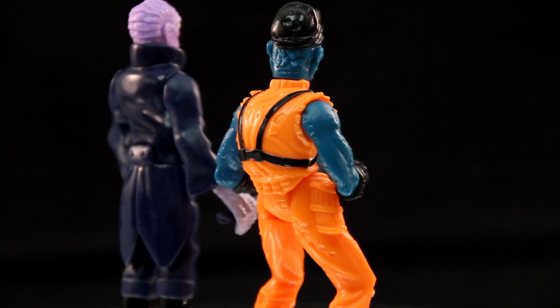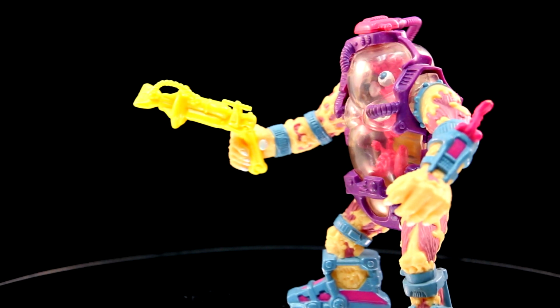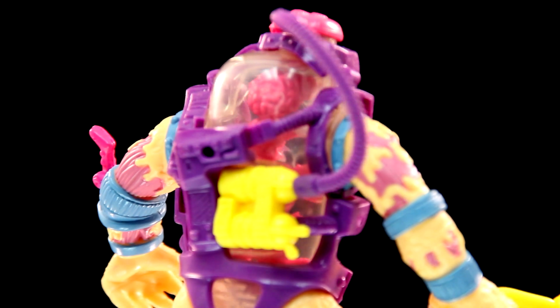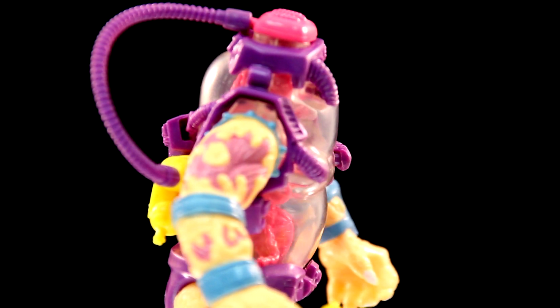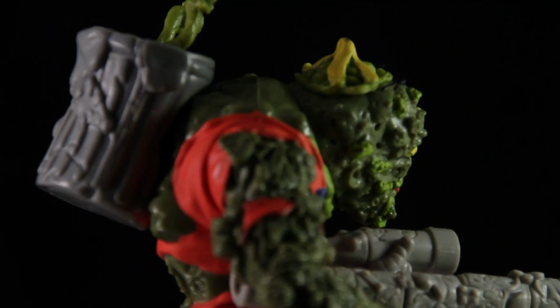Just kidding. Swamp Thing is great, but we owe a debt of gratitude to TMNT because they had two figures in particular that were exceptionally creepy. They're mutants. They had a ton of creepy figures, but I give the top billing to Mutagen Man and to Muck Man. Yeah, I mean, you're the Ninja Turtles fan.